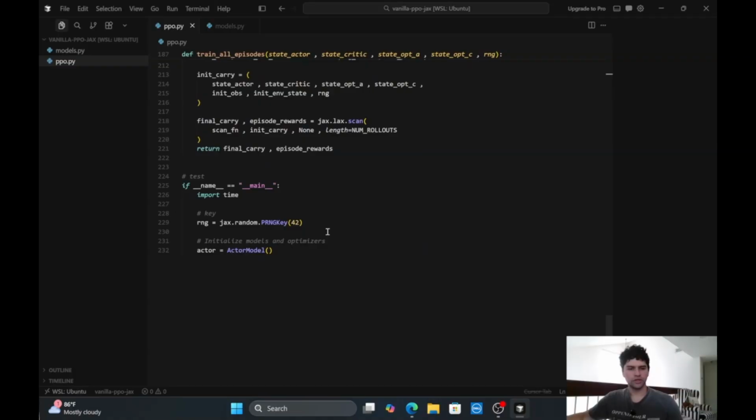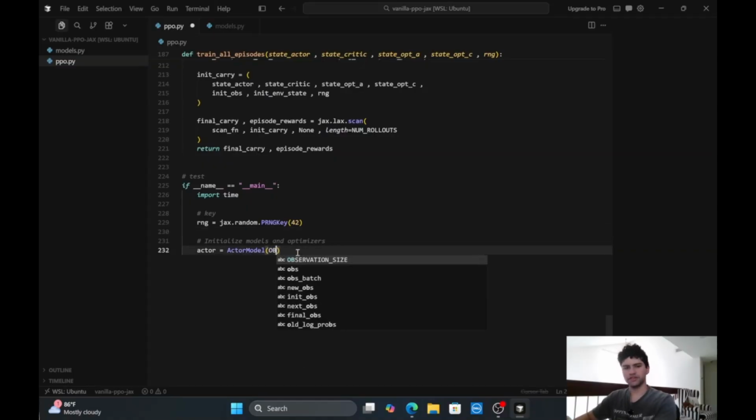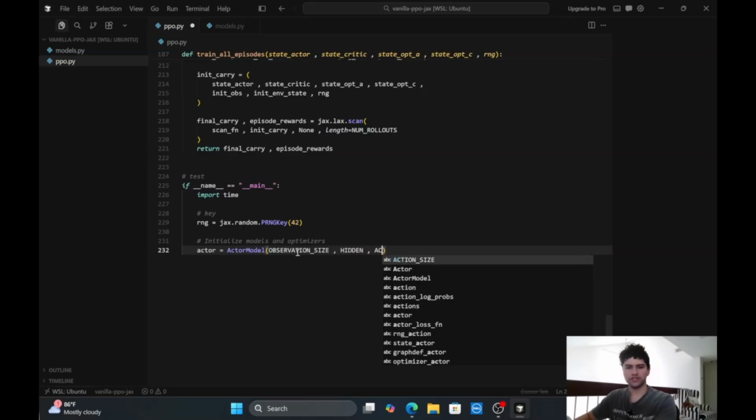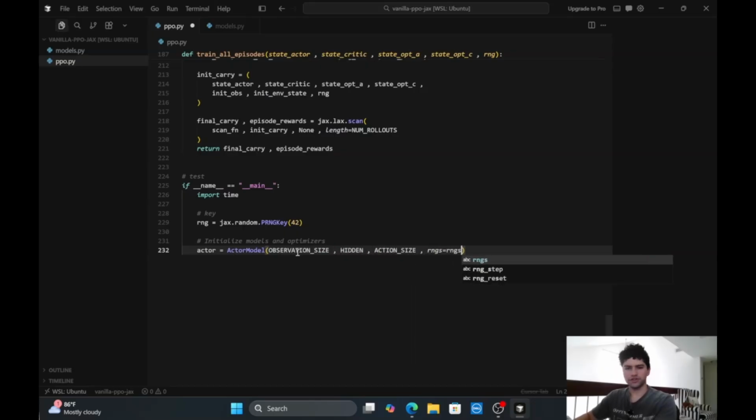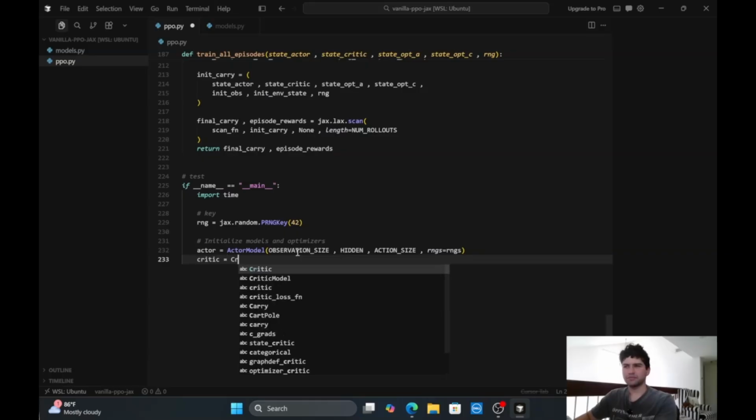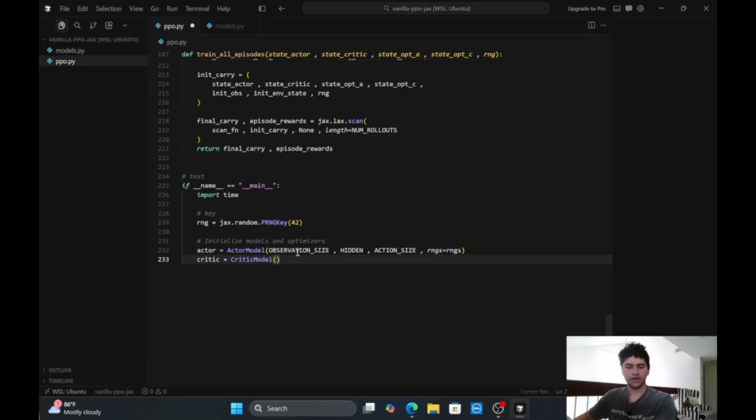Go all the way down. And the first thing we want to do is initialize this. So the initial space is the observation size, then we have hidden, and then we have action size. And then remember, rngs equals rngs, not the delimiter, but the keyword argument. Critic is the same as the critic model. And here we pass the observation size and hidden, but we don't have an output because the output's just 1. rngs equals rngs.